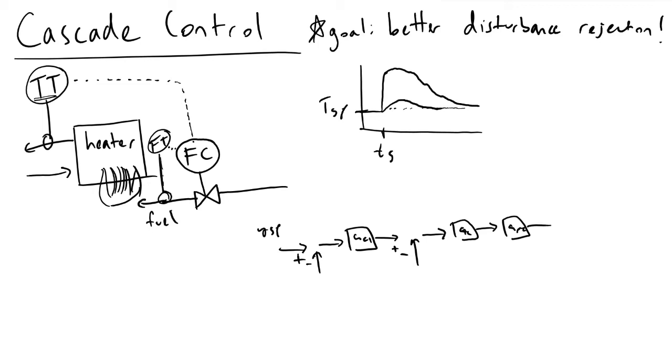Then that will go to some process 2, and you can think of gp2 as like valve dynamics for instance in this situation. From there we would take into account any disturbances occurring within this loop. I shall call them d2 disturbances, and they will enter the main process gp1. gp1 here would be the heater.